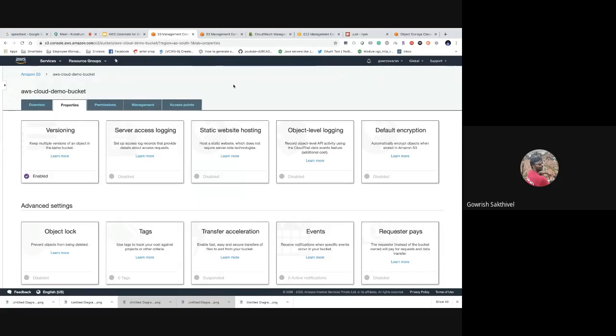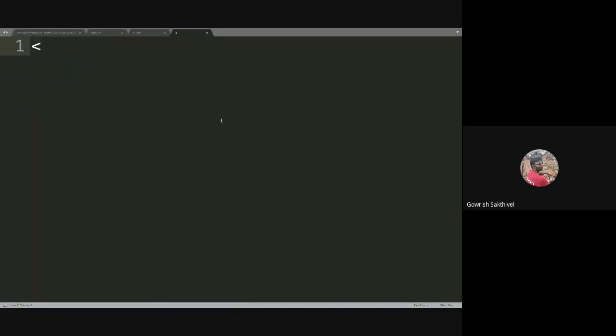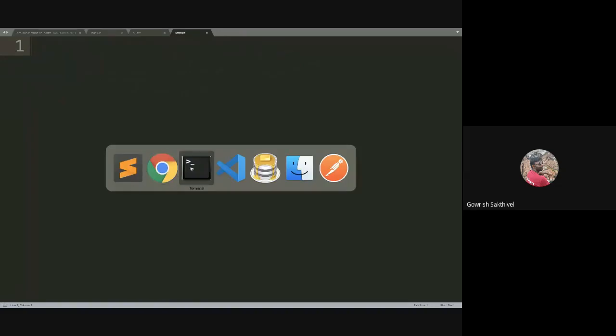to host your website. So let's say you have a website which shows your name and your image with no server required, then you need not create an HTTP server, upload that HTML file and use it to render. Instead, what you can do is just create a bucket, upload your index.html file, and that can be rendered. So let me quickly create an HTML file and load it for you. I think I have created one.